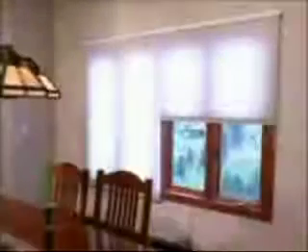With 4 fabric opacities, from sheer to opaque, you can create a wide range of light control and privacy options. Nearly unlimited choices of pleat sizes, luscious colors, fabrics and textures. Specialty design options allow you to cover just about any window in any room of your home. Duet's durable, anti-static fabrics resist dust naturally, making cleaning easy. Superior energy efficiency — as the honeycomb itself traps the air, keeping the home warmer in winter and cooler in summer.